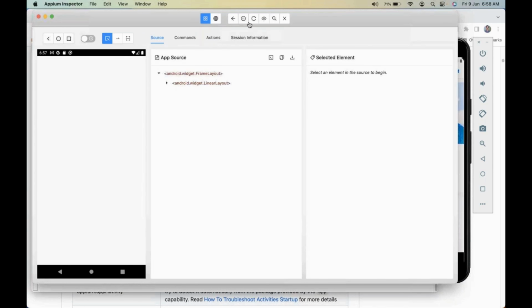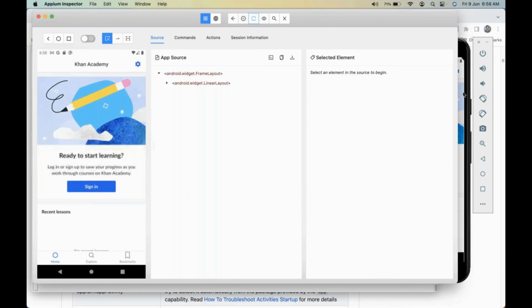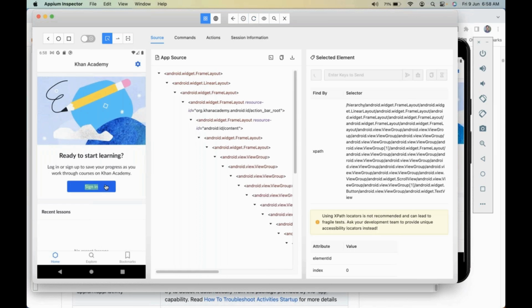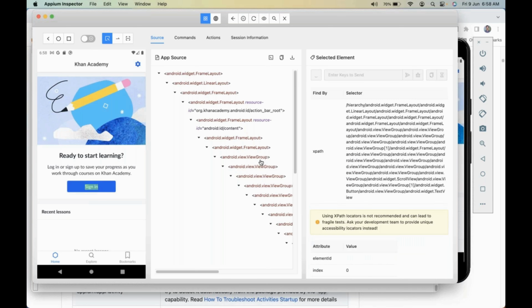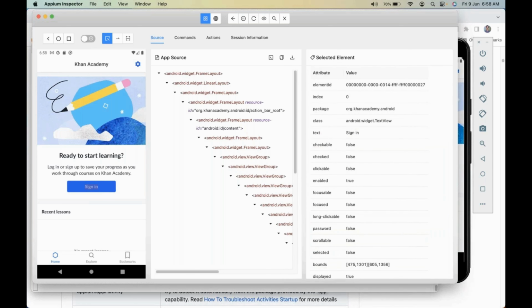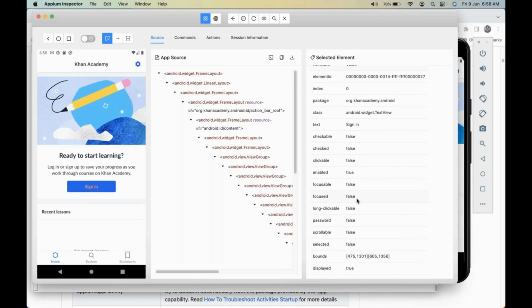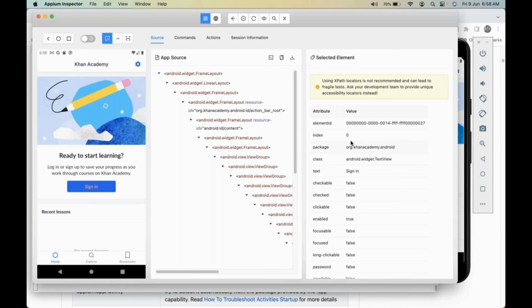So you can just do a refresh of the capture, where the current available screen will be captured. Now you can simply click on the target elements to start identifying the properties of those elements. If you can see over here, this is the XPath of the element. And these are various attribute value pairs of that element, using which you can write your customized XPaths, or you can write by property of your choice and then utilize it. Anything that falls into text, you can just use UI selector text and all that as different locator strategies.